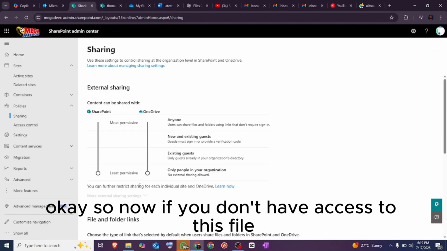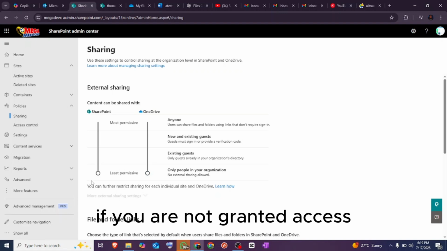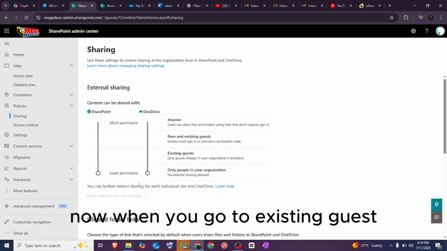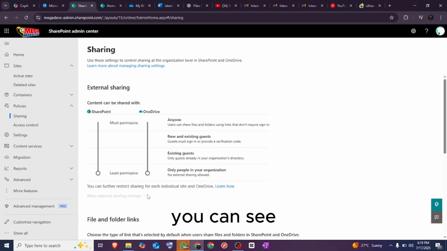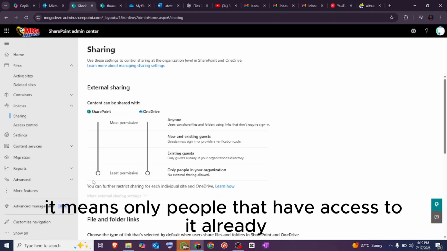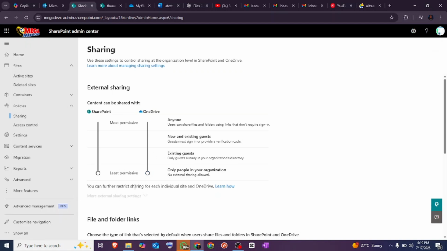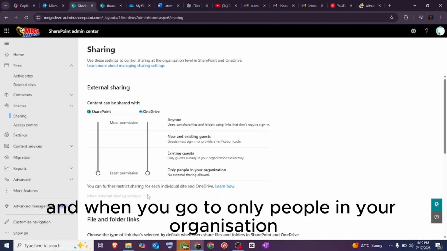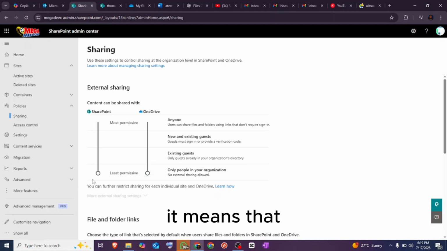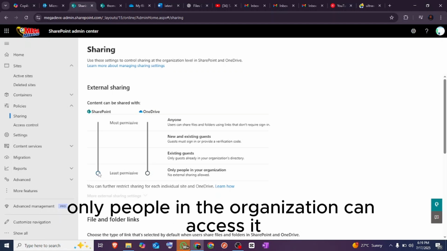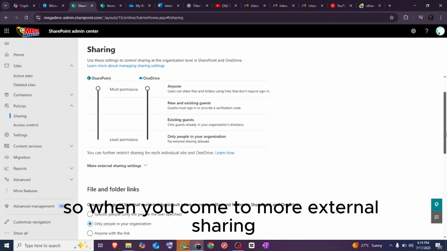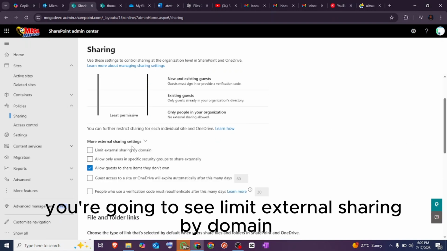Now if you don't have access to this file, if you're not granted access, you will not be able to sign in. When you go to existing guests, it means only people that have access to it already can have access to it. And when you go to only people in your organization, it means only people in the organization can access it. When you come to more external sharing, you're going to see limit external sharing by domain.